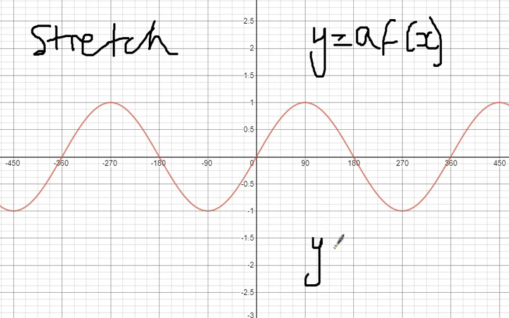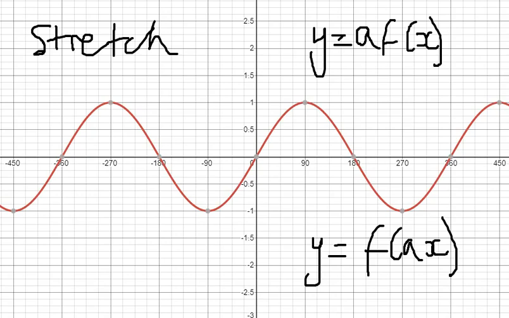Whereas if I do the function of x, but I multiply that x by a inside the function. So if I times it x first and then do my sine, then it's going to have the effect in the x-axis and make it wider or thinner or squashed left to right instead, just like before, outside the function, up and down, inside the function, left and right. But again, it's counterintuitive.